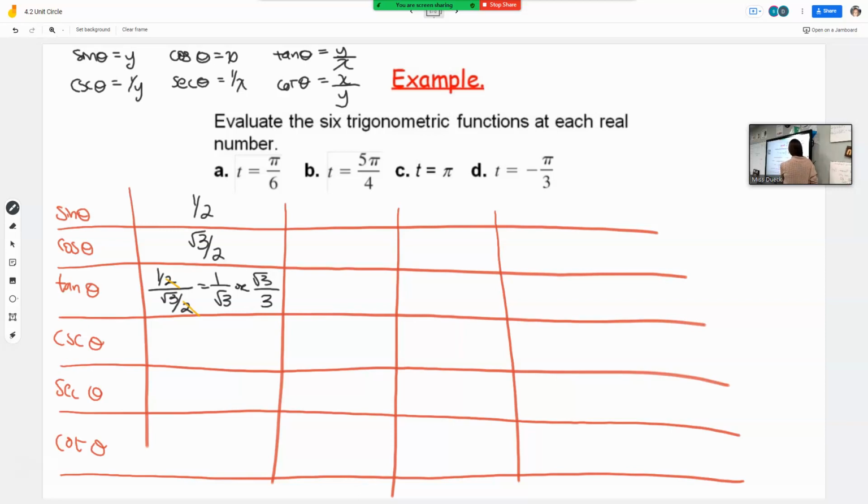Cosecant says flip the sine. Remember, these are related. They all pair up. Cosecant says flip that guy. Cool. Flip this guy. Cool, except we've got to rationalize, which would look a little bit fancier. And then this bottom one, we could flip this nasty version, or we could flip the version before it and just get root 3. And so we have some other special numbers coming out once we start doing tangents and flipping.